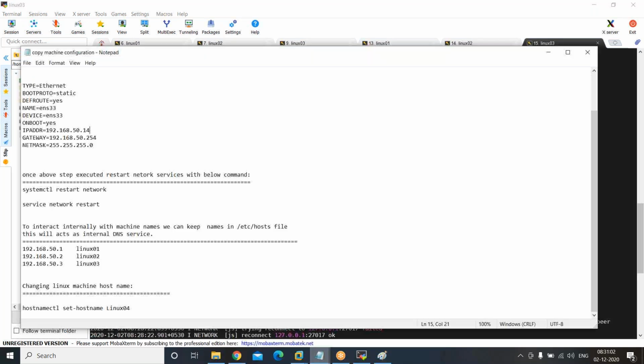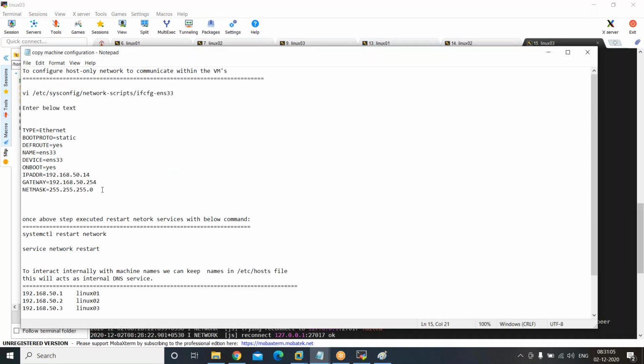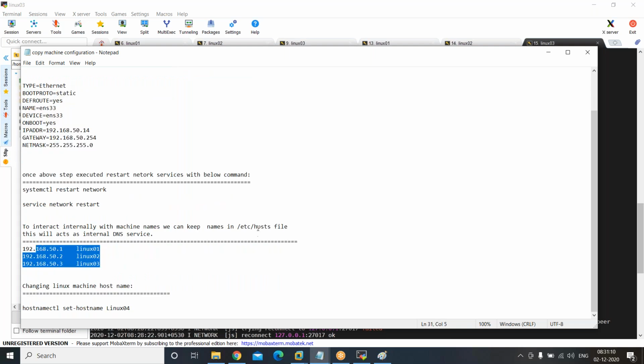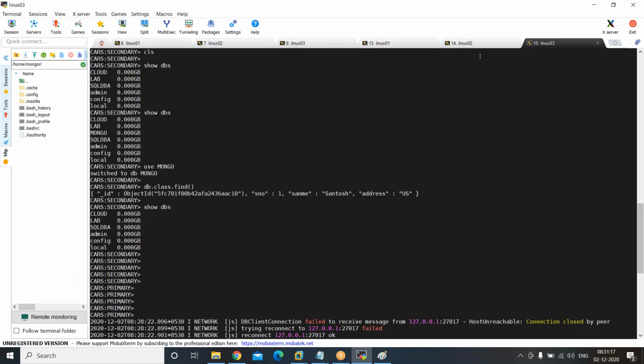I'll share both of these notepads. Change the IP and keep it in the etc hosts file. You must make the entries in the etc hosts file and change the host name once it is built, right? You create your own number of machines, change the host name, change the Ethernet IP, and add those machines into the etc hosts of each machine. Then at the Windows level also, open Notepad as administrator, go to the Windows System32 drivers etc hosts file, make the entries of each machine, and connect from MobaXterm. That's it.